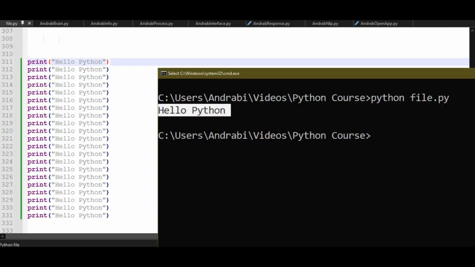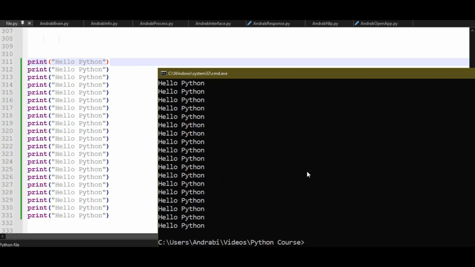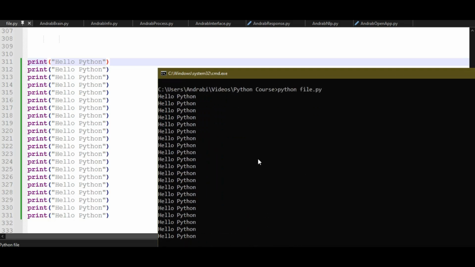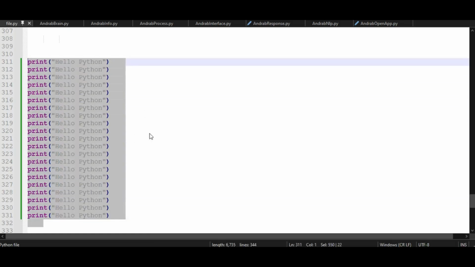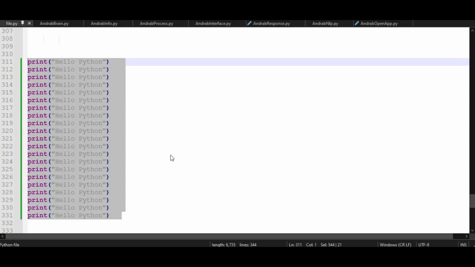That is the first approach, and if you run the program now, see, multiple hello Pythons are printed on your screen, right? But as you can see in the program itself, this is really illogical. Say if you have to print something an infinite number of times, what would be the approach here? So this approach is wrong.